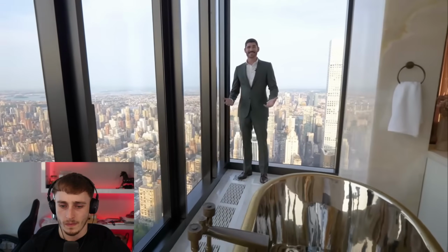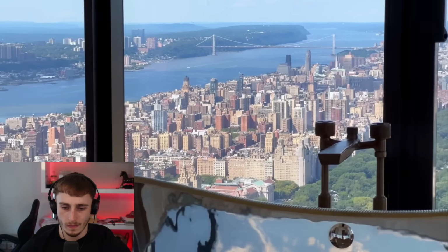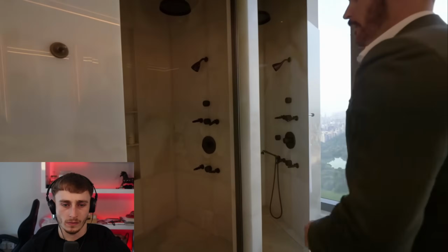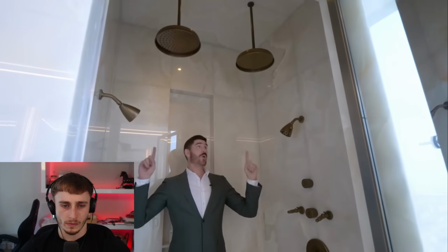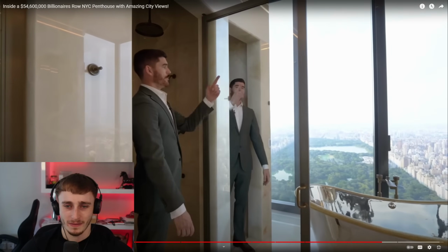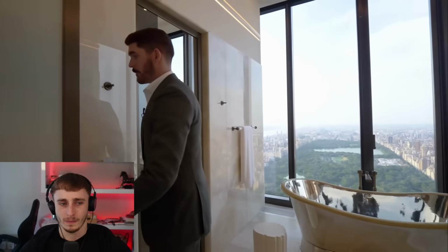Where else are you gonna find this? I'm not gonna get too comfy, but damn, imagine soaking in this with that view. And I haven't even shown you the shower yet. So if you don't want to take a bath, you've got a shower room with that onyx on the floors, the ceilings, the walls, everywhere. 2 rainfall shower heads, 2 high-level ones, 4 sprayers on each side, 12 shower heads in this shower room. The amount of water you're going to be using for this shower, god damn. You even have a mirror built in here on the door of your shower. And then on the other side, we have the true throne right there to get down to some real business.